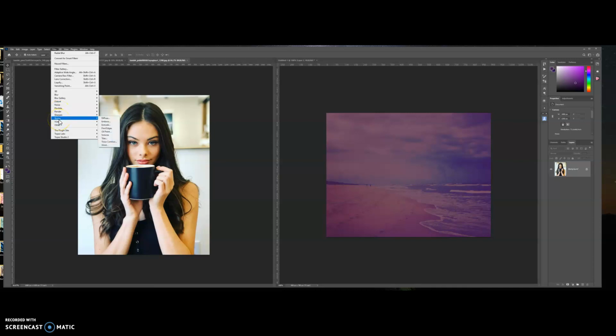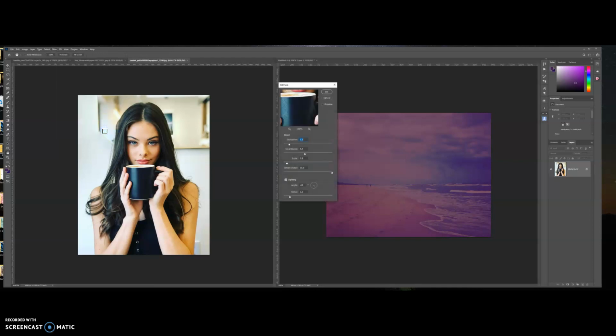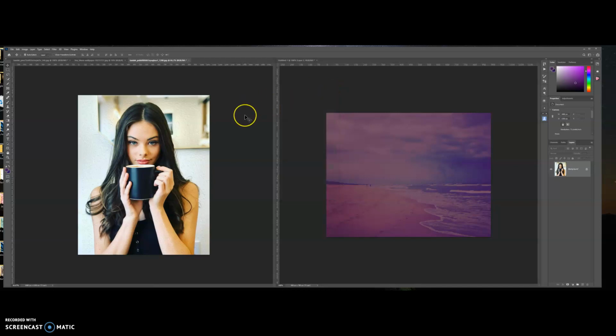And then stylize, I'm going to do oil paint just because some of these other ones look really weird if you do them on a face. Again, this is not that much better on a face. It's one of the reasons if I'm doing things to an image like this with a model's face, I prefer to have a copy of it so that you can use a mask, clear off some of the changes that you've made and just let it show through without, for instance, the oil paint on here. Okay, and again, you get the idea. Click on it, adjust, see what you like, what you don't like, keep going from there.